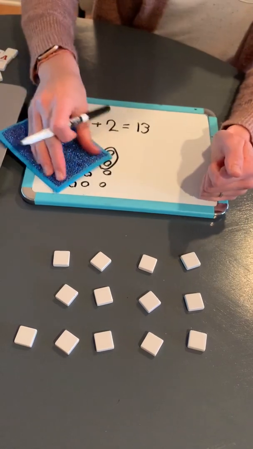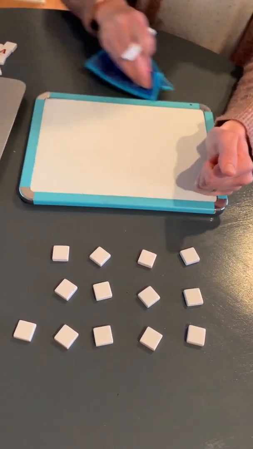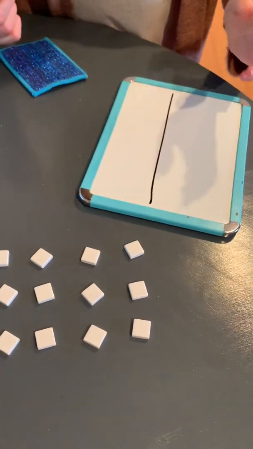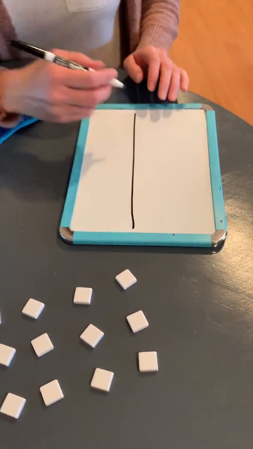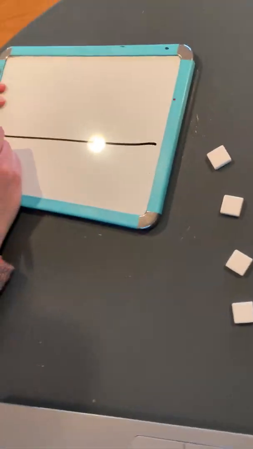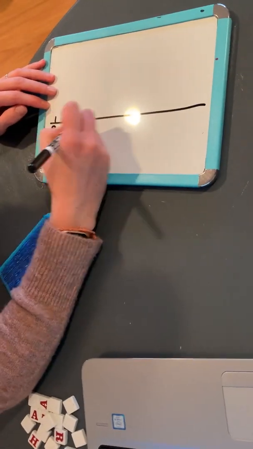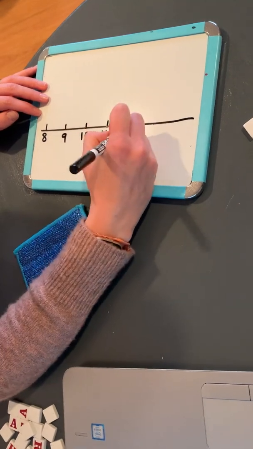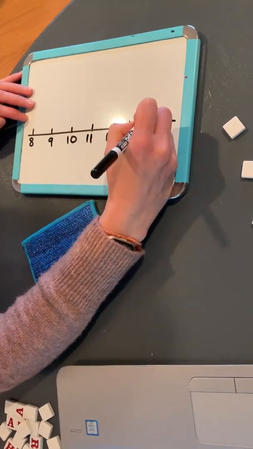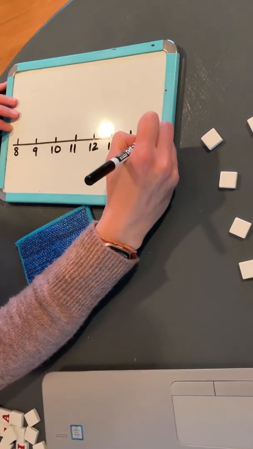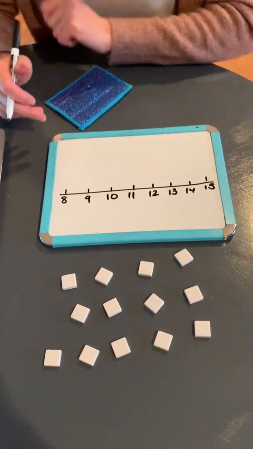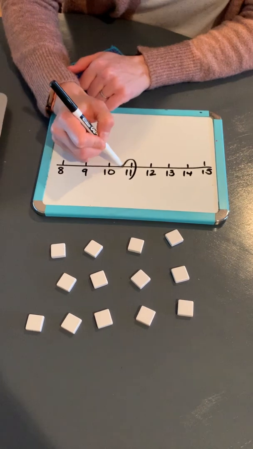And then the last thing you could do as a strategy would be a number line. So if I make a number line, and I know I have to have at least, let's go from 8 on, because I have to have some numbers to do less than 11. 12, 13, 14, 15. All right, so let's start it like this. And I'm gonna start with Emma. So Emma's right here, she has 11.